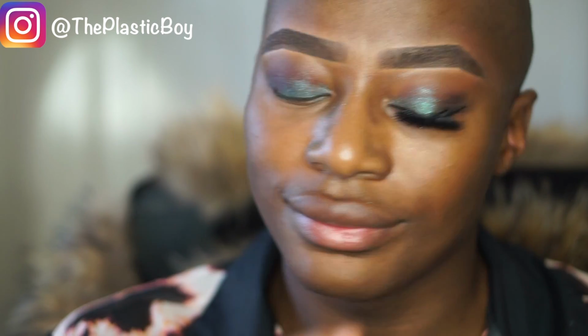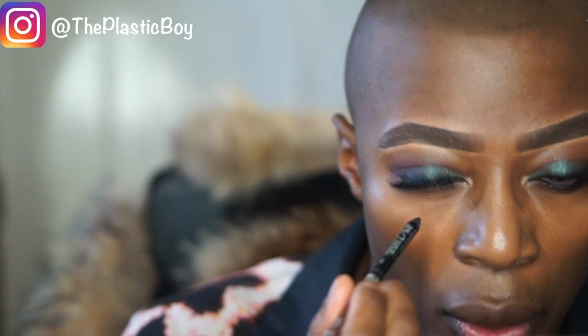I'm using the Kat Von D liner to line the top of my lashes before I put anything on. I'm using the Backstage lashes in Rodeo. I'm going to put these on off camera because it's super awkward and hard.